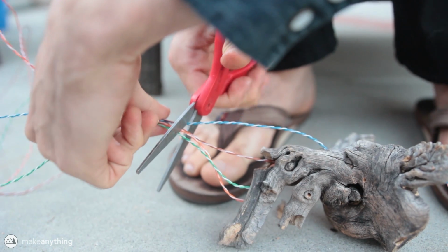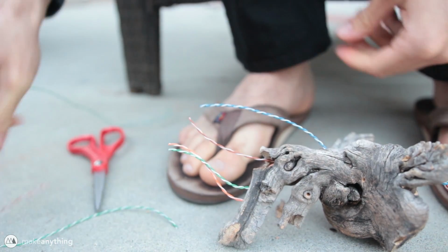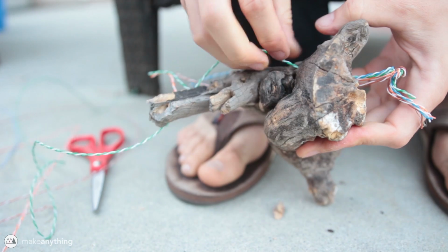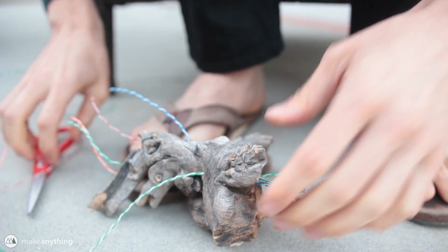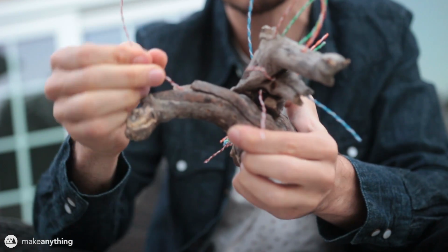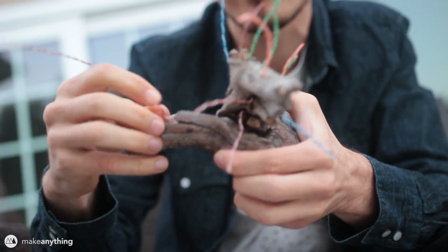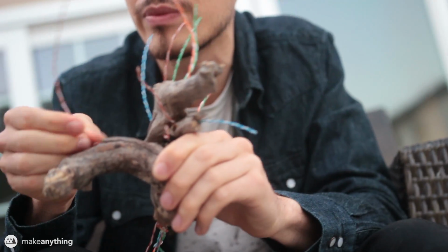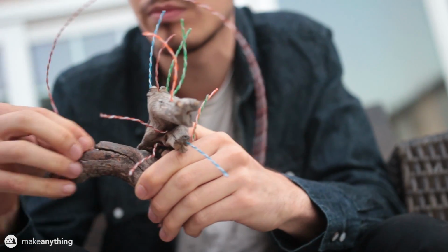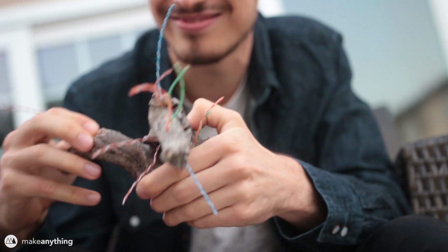And along the way, I'm just going to keep trimming and feeding wires in as I move down the stem. And of course, the ones closer to the bottom were easier to feed through. I didn't have to do anything crazy. Although on this other branch, I did have some pretty tricky ones. I had to shine a light in there to kind of see what I'm doing and try to navigate the wire through these curves.